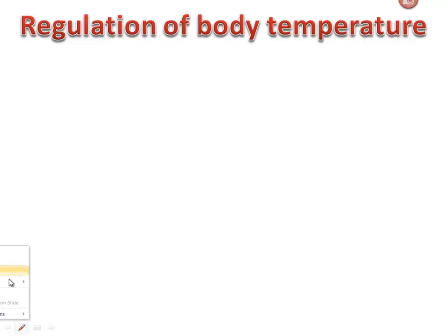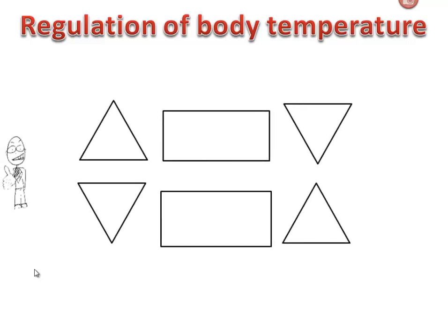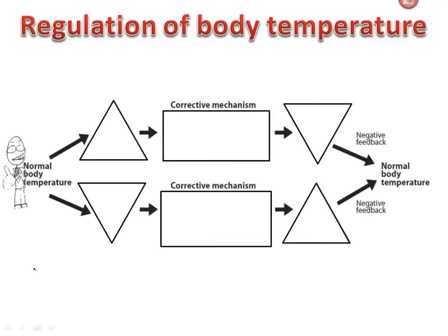We will go through two examples of homeostatic mechanisms. The first is regulation of body temperature. Most of it you know the basics: shivering to keep you warm, sweating to cool you down, and there are a few other things. But using the same model that we saw before with the bath temperature regulation.